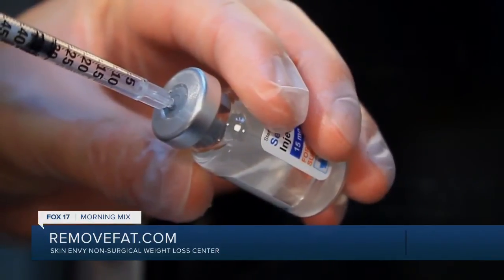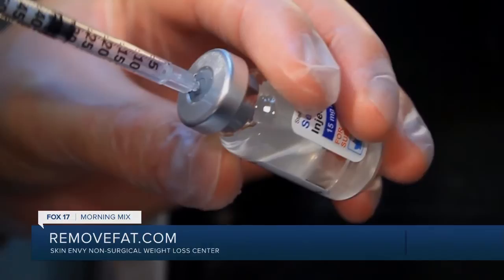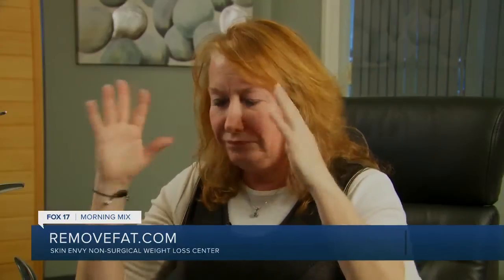Sermorelin, which causes the increase in growth hormone naturally, improves the quality of your skin, so it naturally decreases wrinkles. My skin tone was tighter. I feel like I look younger than maybe I did even a few years ago. It's almost as if it reversed something. I don't know how it all works, but it reversed something hormonally or within my glands or whatever it is that it does, but it kind of almost reversed getting older. The wrinkles started almost going away, and it felt like my skin tone was even more elastic and just tighter, and that just made a huge difference, I think, in people wondering how old I was.